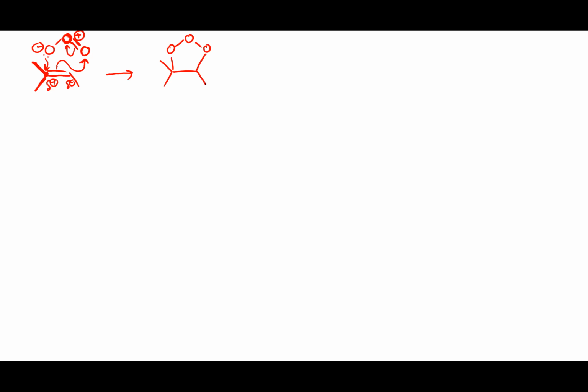And everything is neutral. This oxygen here was negative, but now it's making 2 bonds. It's neutral. This oxygen here was positive because it was making 3 bonds. Now it's making 2 bonds. It's neutral. Everyone else is neutral because this carbon's made a new bond and lost a bond. This carbon's lost a double bond but made a new single bond. This oxygen has made a new single bond and lost a double bond. And everyone else, we've discussed that in excruciating detail.